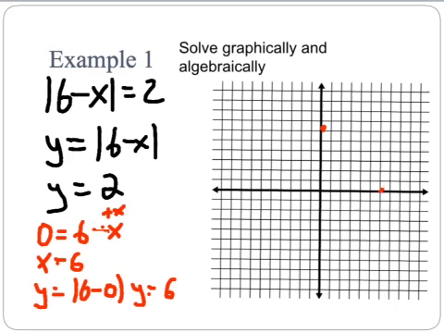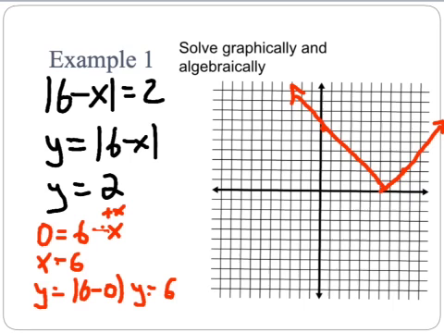Okay, and remember, I know this side of the graph now. Okay, it's going to look like that. Okay, but I still need to know another point over here. Okay, so whatever you want to sub in, just an x value from over here and solve for y. So let's sub in 8. Okay, 8's right here. Okay, so we go 6 subtract 8, which is negative 2, but remember we take the absolute value of that, so we get 2. So let's put that on 8, and 2 is right there, so our graph finishes like that.